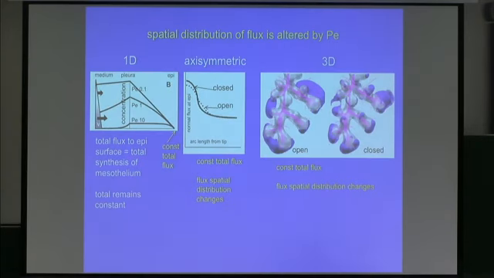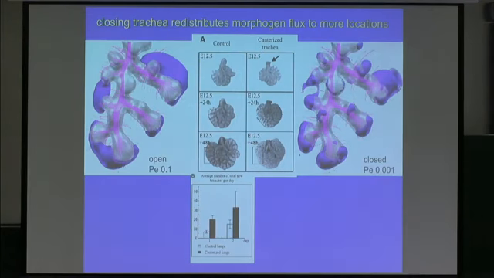What we're seeing in 1D, you can't see a difference in the flux. In the axisymmetric plot, you can see a redistribution of where all of that flux is going. And you can definitely see it in the 3D, that you're getting more locations where the branching is going to happen. Another cute thing that happened is, well, I'll get to the cute thing. So this is just in summary. The case of closing off the trachea and getting more branching, it's a finer amount of detail because you're getting more of these hot spots.